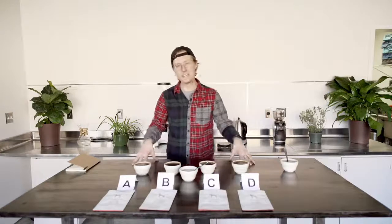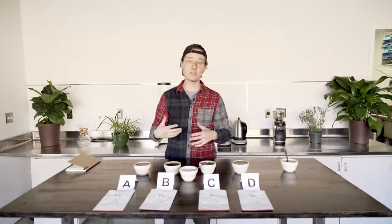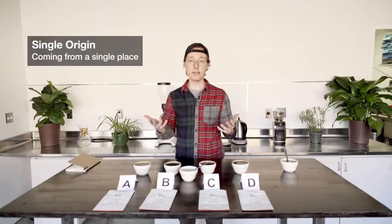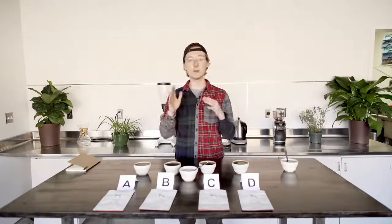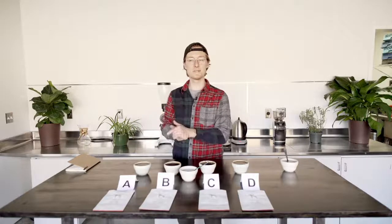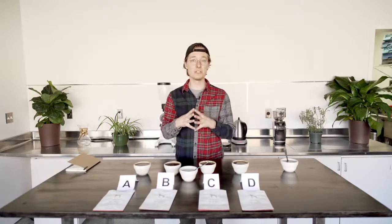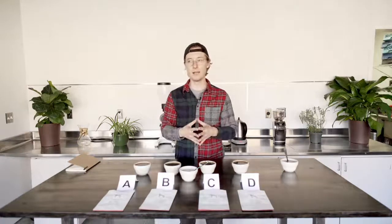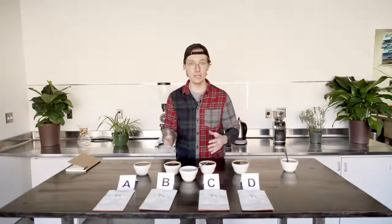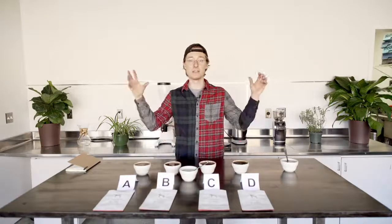So while we're waiting, what are we talking about here when we talk about single origin coffee, variety, process? I've said a few of these words earlier. What do these mean? So single origin quite literally means coming from a single place. Now, if you go to Starbucks, you'll get their Reserve, right, or whatever's on drip. Mostly they do blends in their traditional drip, but they have those Clover fancy machines for their Reserves. They're gonna have things like Kenyan or Costa Rican or Ethiopian, right? Now, all that really means, and don't quote me necessarily, but I would bet a lot of money that that's just generally coming from the entire country, okay? So it could be coffee from Eastern, Western, Central, Northern, Southern Guatemala, right? And they just say Guatemalan, okay?